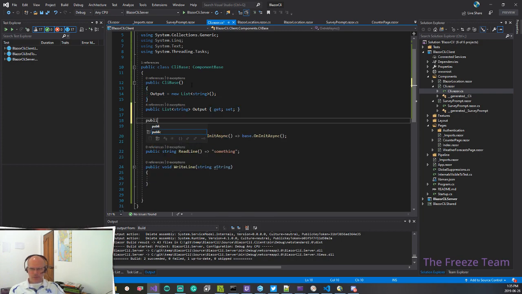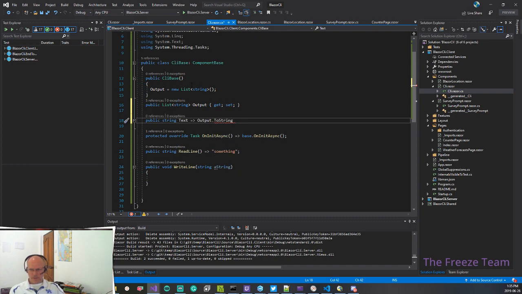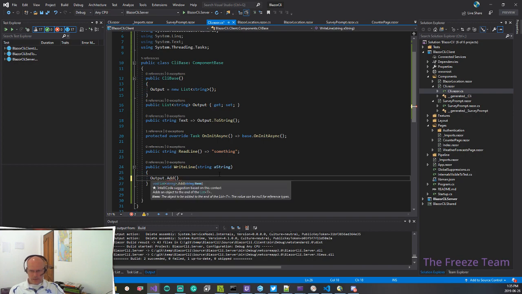Now we could make another property, public string text, which yields our output dot toString. And I think that'll give us all of this. Write line is going to say, given a string, take my output and add a string that was passed in, like that. That should work, right?